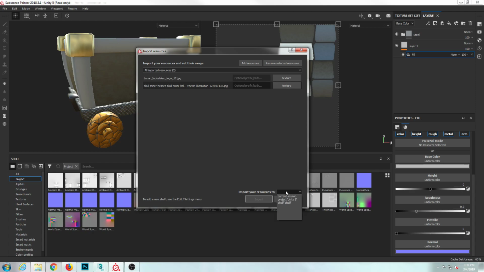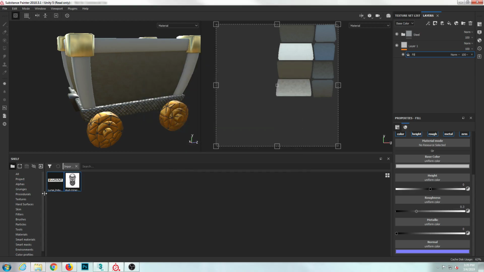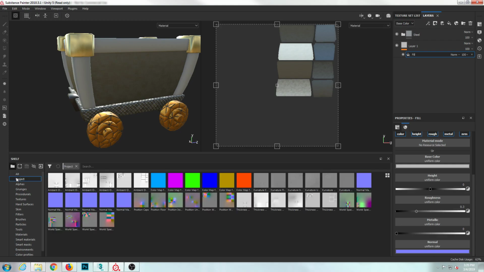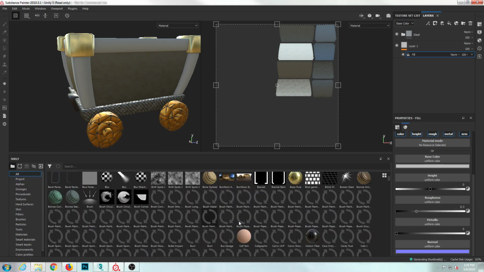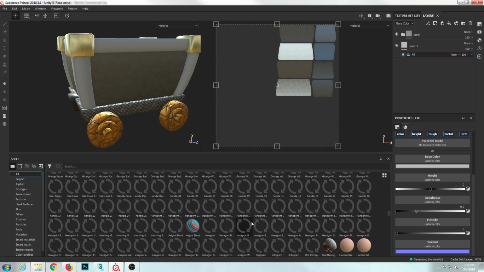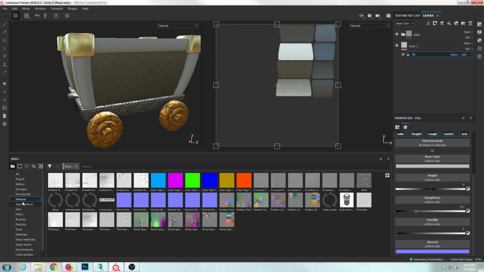Now we're going to ask where do we want to put it. I'm going to go ahead and just put it in current session. I'm going to say import. It's going to throw it into a folder. I always have a hard time finding it, but it should be at least in the project folder. If not, let's go back where that was. I wonder where you put yours. Let's go ahead and click on all, and we'll find it. There's a ton of stuff in here. Ah, there we go. There's one, and there's the other.